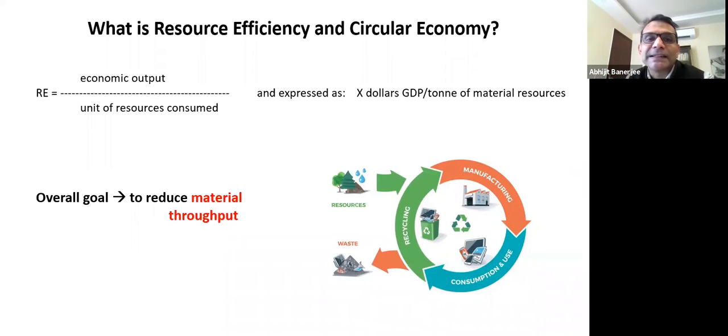The answer is that it is expressed as a fraction. If the numerator of the fraction, the GDP, increases very high, then the value of the fraction changes. For example, advanced economies have booming tertiary sectors like the finance sector, like Wall Street. If you have a boom on Wall Street, your GDP increases so much, and the tertiary sector doesn't consume so many resources. So your numerator is going to increase a lot, your denominator is not going to increase so much. So the resource sustainability of a country may not have increased, but the narrow definition of resource efficiency may have increased. So when we think of resource efficiency, we have to think of it in a more holistic perspective, not just the narrow definition as defined by this fraction.